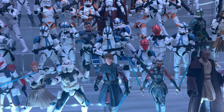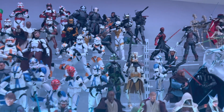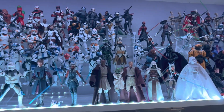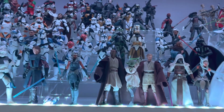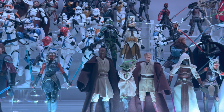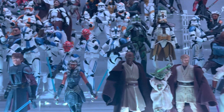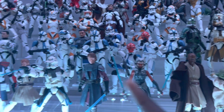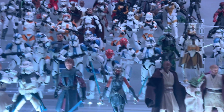Here are the 501st people. And as you can see, as I mentioned, I do try to get it going somewhat chronologically. Sorry, I'm hopping down my ladder here. Again, as I said, it's difficult to be on the shorter side. Or maybe it's just hard to have your shelf at the highest shelf in the room. But as I mentioned before, keeping it moving sort of chronologically. So as you can see there, here's the Clone Wars as it is.